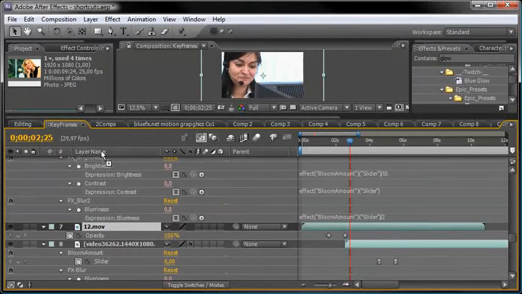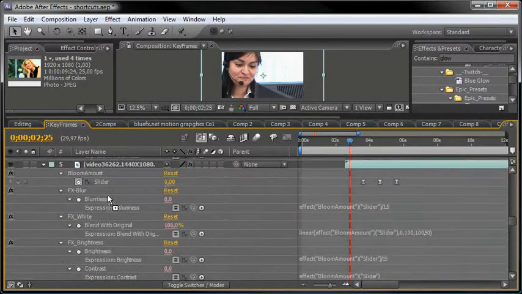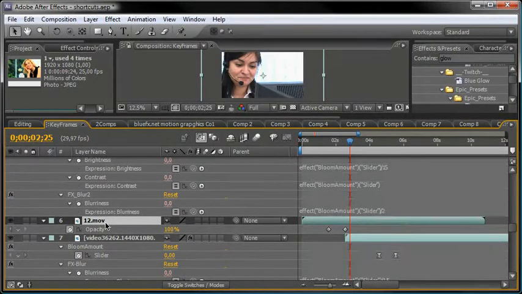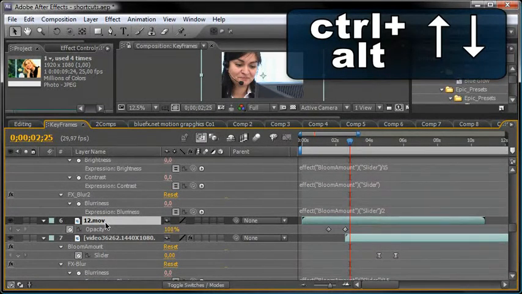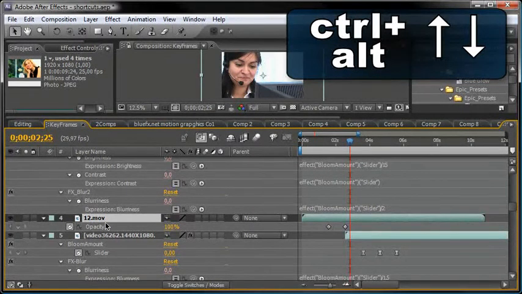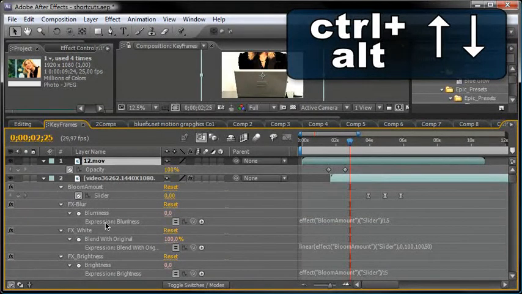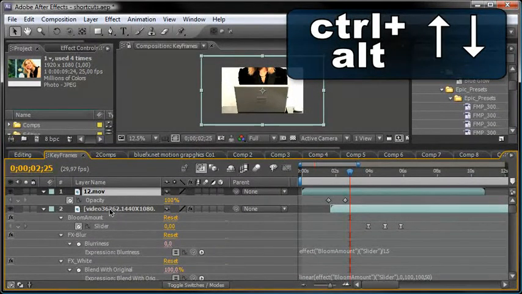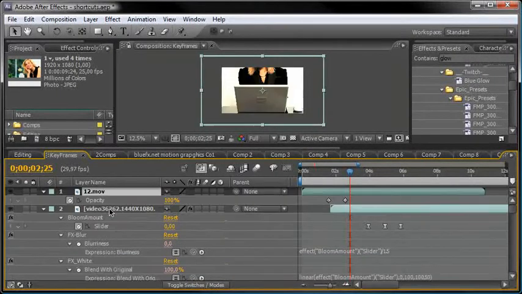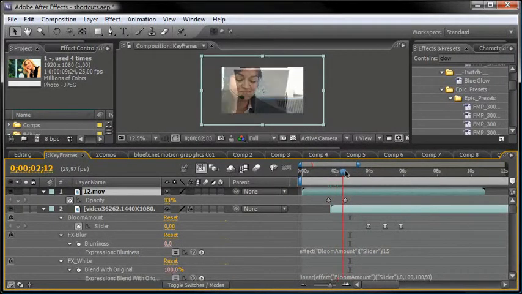Well, I can start dragging like this, and dragging and waiting and dragging, or I can use a quick keyboard shortcut. Select this layer and hold down Control, Alt, and push the up or down arrows. So if you push the up arrow, it goes up one layer position in the stacking order, on top of the other videos. So this is again really useful when you have a lot of layers. You see.